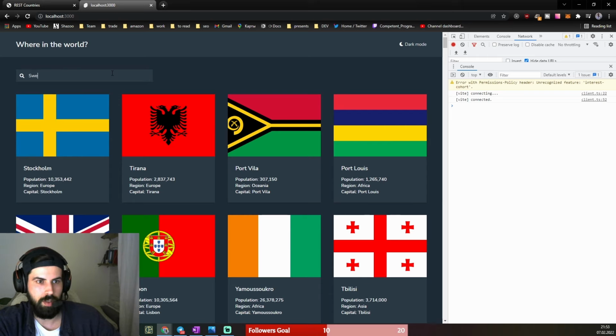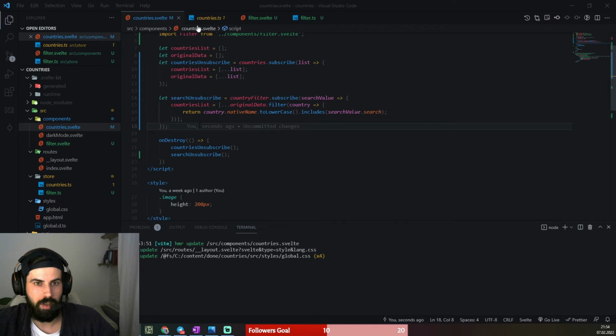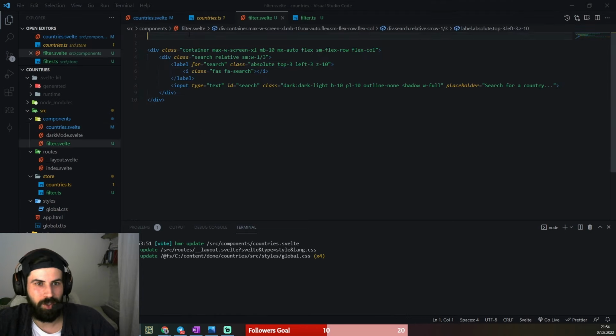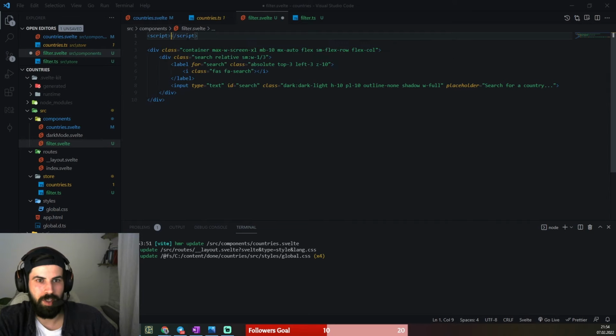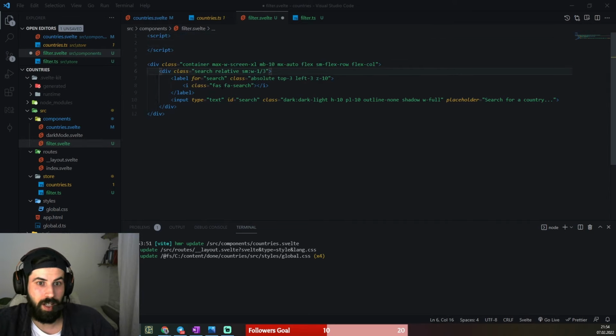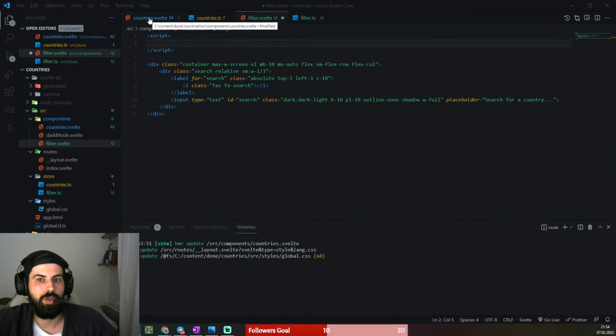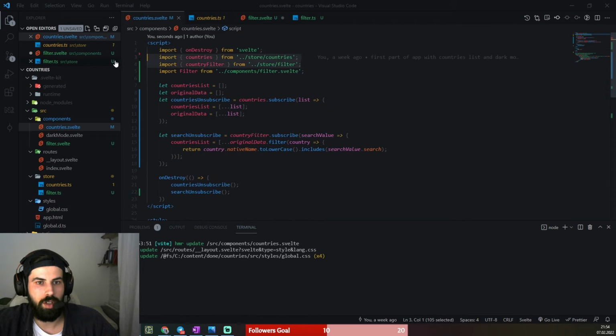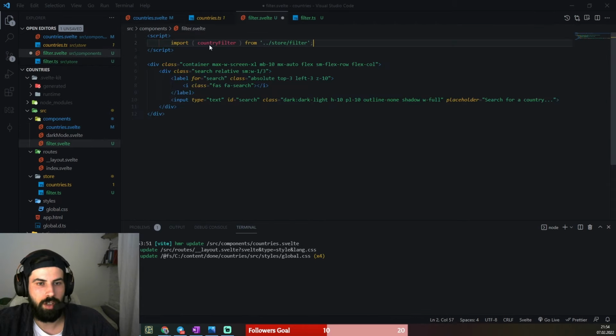Let's type something, Sweden. Nothing happened. Because I forgot to actually update the values that we have. For this we need script, and we need to also import our search here.